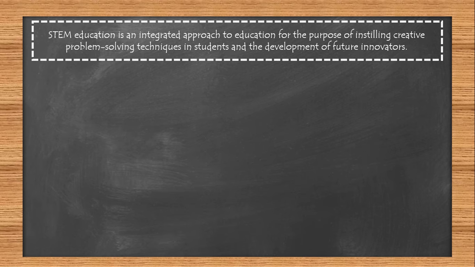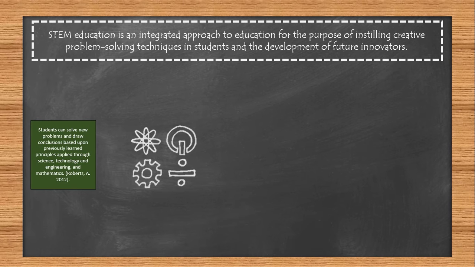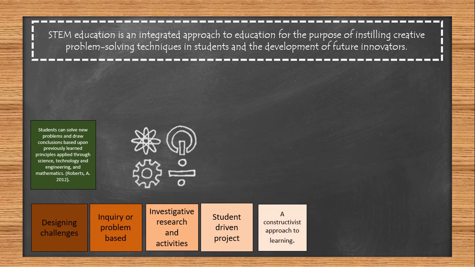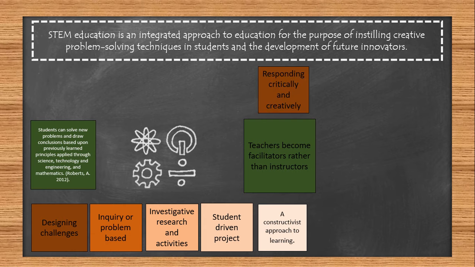STEM education is defined as being an integrated approach that actually develops our future innovators. It's where they solve new problems through science, technology, engineering, and mathematics. They're given design challenges through an inquiry or problem, then they investigate research with activities, and it's all student driven, so quite a constructivist approach to learning. So the teachers become facilitators rather than instructors.